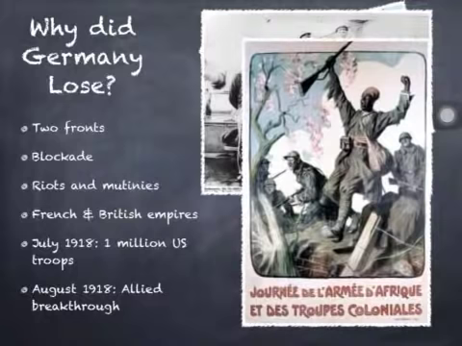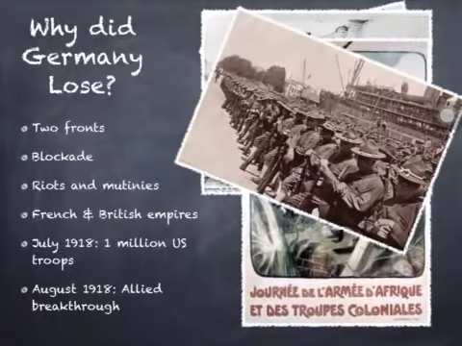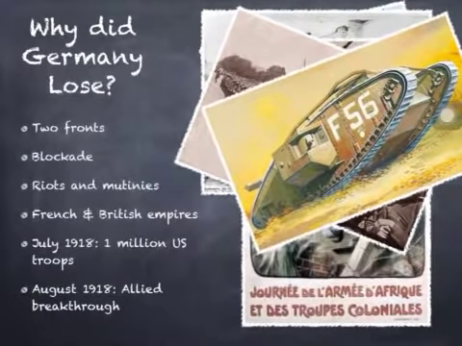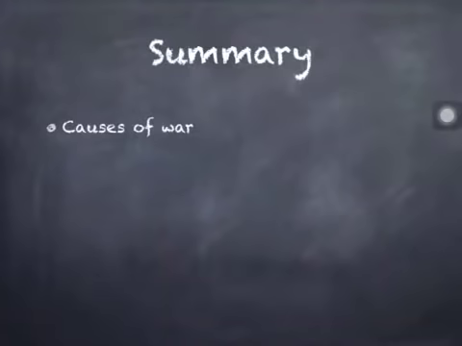And in July of 1918, the large numbers of American troops start to land on the side of the Allies against the Germans. And in August of 1918, these fresh United States troops, alongside more efficient use of a new military invention, a British military invention, the tank, helped to create the Allied breakthrough, and the war was essentially over. The German military leadership realised the war was hopeless, and informed the Kaiser of that fact.